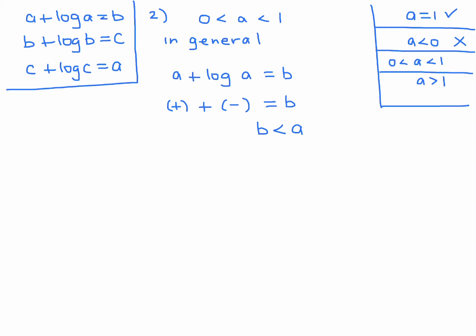In a very similar way, if we look at the next equation, b plus log b is equal to c. b is less than a. Well, a itself is less than 1, so b has to be less than 1, right? So b is also some small number between 0 and 1. So if I have just b, that's going to be a positive number. But again, if I take the log of b, it's going to be some negative number for the exact same reason. So that means that c is less than b. Correct? So now let's move on to our third equation.